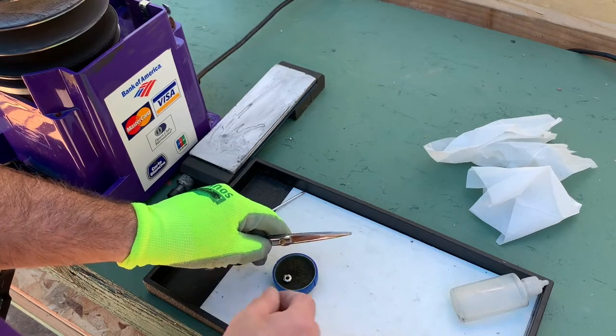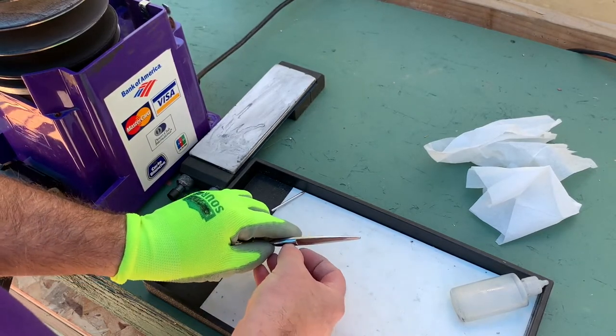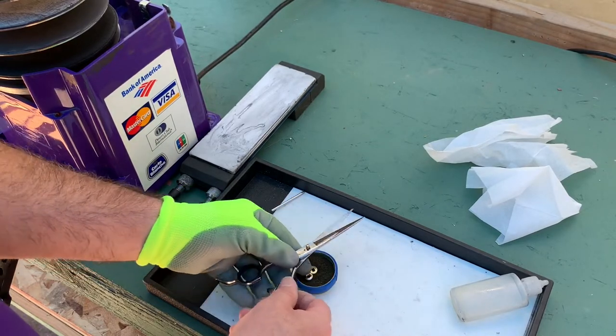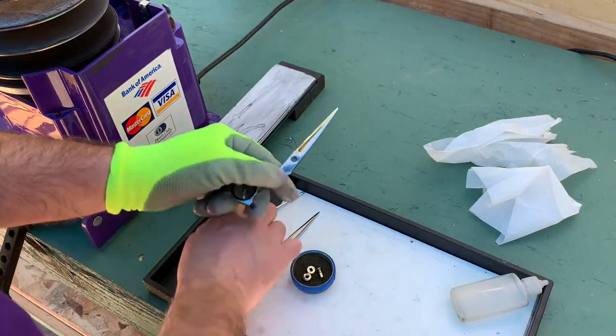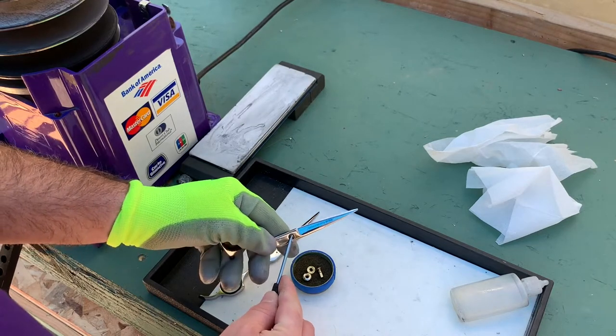I'm asked all the time, can you sharpen a left-handed scissor? And the answer is yes. I actually train myself to sharpen left-handed. So if I have a left-handed scissor, I use my left hand to sharpen it on my machine, and vice versa for right-hand sharpening.